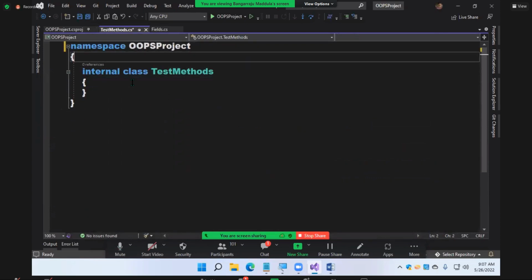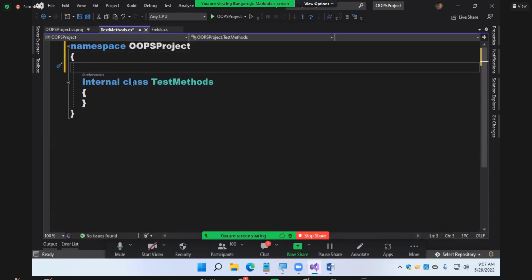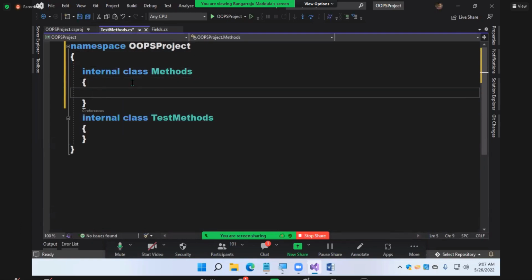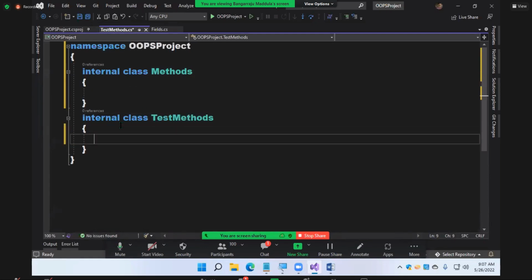In the same file, I'll also write one more, so two classes here. I'll write the main method in the second class, and that's why I named the file test methods.cs. Main method will come here.